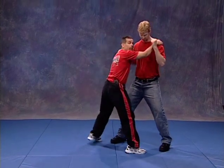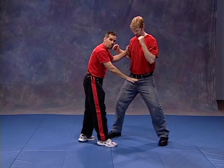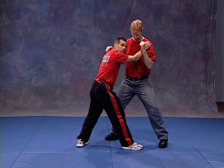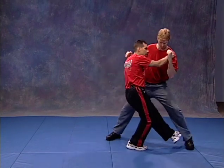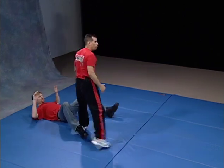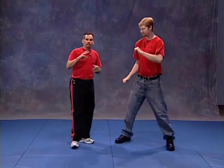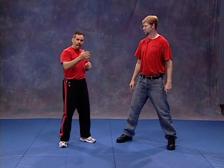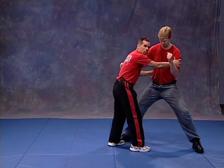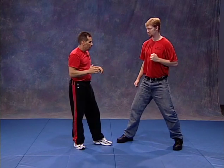So if we're in here maneuvering, I can do that to break his balance, right? I'm not going to hit him hard because we're just training, but as I hit him, he's going to move his foot for me so I don't have to make him do it. His leg goes out, so now his balance is a little different, right? And I'm able to follow up with other things once I've changed his balance. So that's the combination techniques we talked about, adding a move after move. It'd be great that I broke his balance, but if I don't do anything, he just gets his balance back again. Okay, so you have to follow up with things.